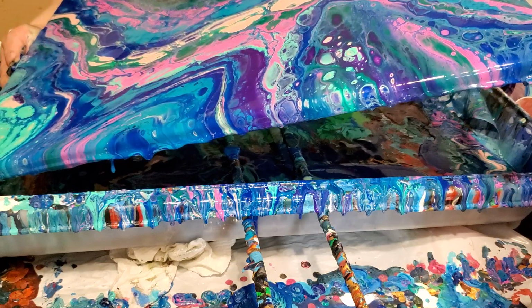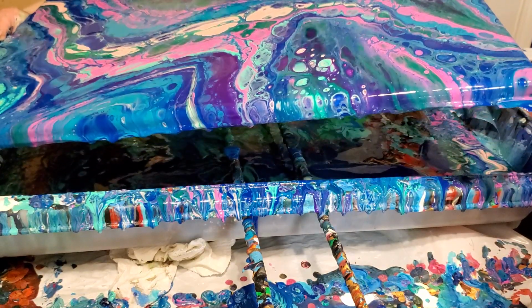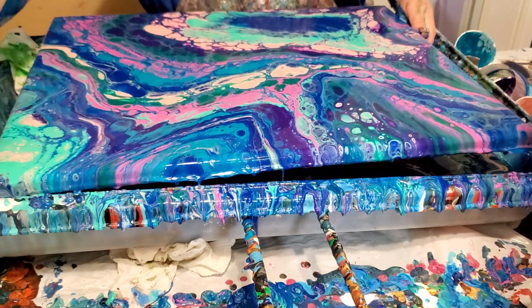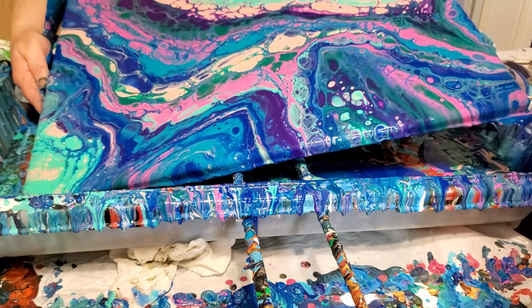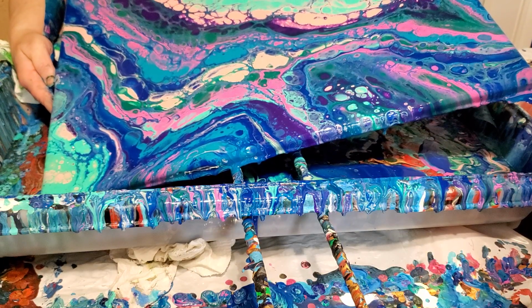And I may end up needing to pour some of this off because I may have too much paint on here, but I like to be in charge of what I pour off. I don't like to have gravity make that decision for me. See that? There's my little tabs sticking up. They do that, and then you can't get your sides and your corners covered.